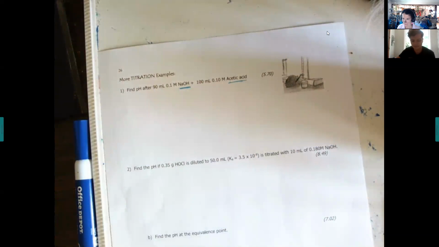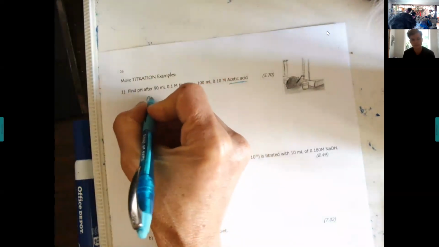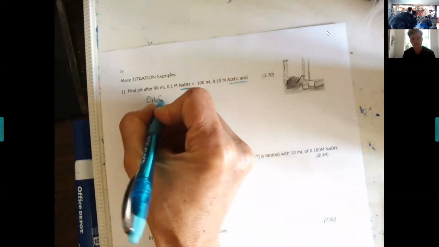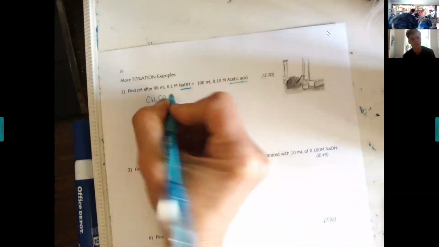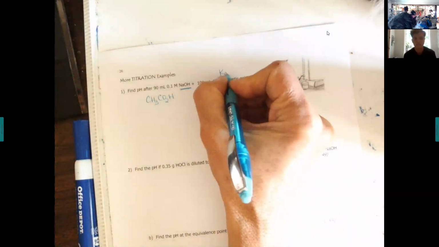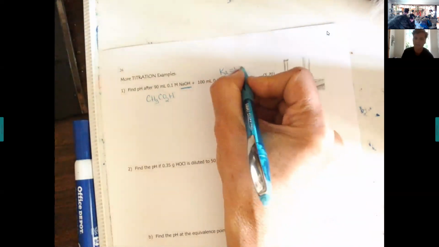I do. Go for it. Is it CH3COOH? It is. I know, you all actually are going, oh, I knew that, because I keep using it as an example. It's because I know the Ka off the top of my head. Here you go, Harrison. Do you know the Ka? 1.8 times 10 to the negative 5? Yeah. That one shows up, and it's actually, interestingly enough, the Kb of NH3. And they keep showing up only because I know those in my head, and so I don't have to sit there and flip through notes.